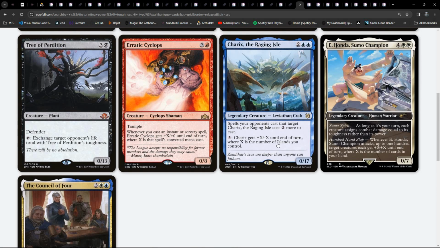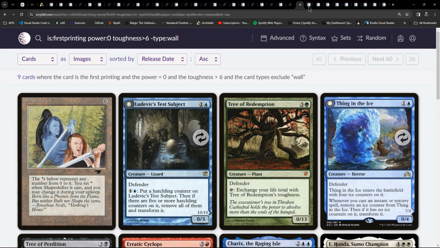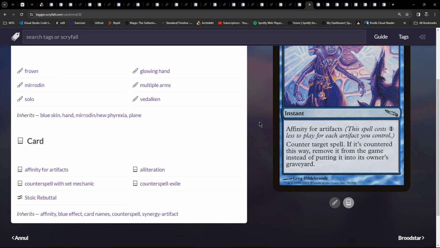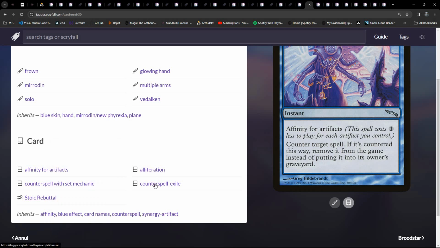Okay, Council of Four. Oh, this thing. Chorix, the Raging Isle. Okay. Assert Authority. So we're away from creatures now. So yeah, affinity for artifacts. So we have a counterspell here that's reduced down. Similar to Stoic Rebuttal, which instead had Metalcraft, so that scars the Mirrodin block thing. Iteration. You do also here, remember, it exiled things.